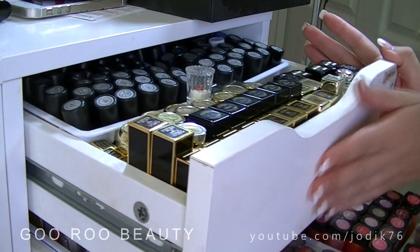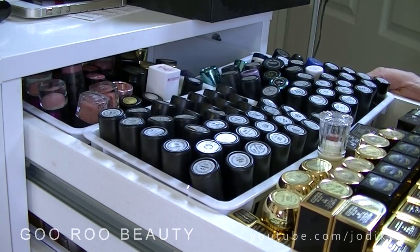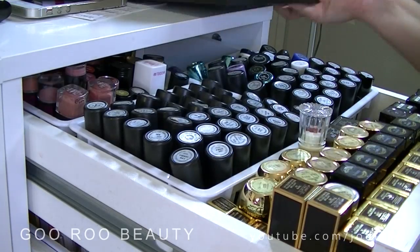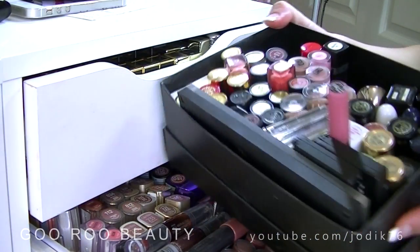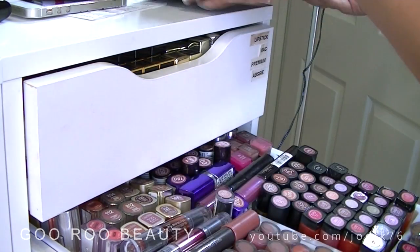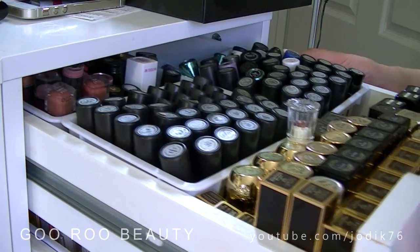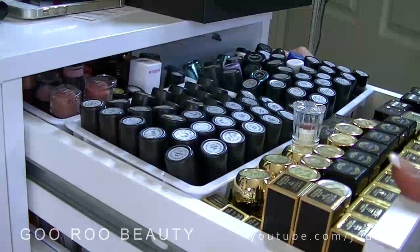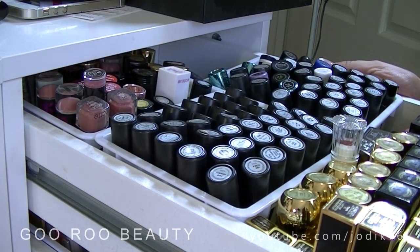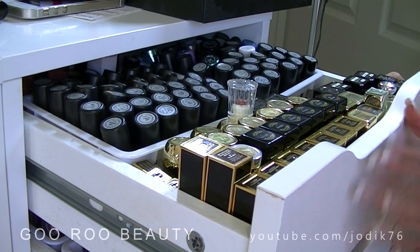A final view of my higher end and some Aussie brands of lipsticks in the top drawer here. We started with 229 shades of lipstick in this drawer. I have removed about 67 shades of colors from that drawer, in effect about a quarter of the products that were in that drawer, which leaves me with about 162 products still in that drawer. Christine from Pink So Foxy, I am sorry. I know I am putting shame in the clean out process, but you know what? A quarter of my high-end lipstick drawer is not a bad effort. I'm not trying to make this a minuscule collection. I love having a big hefty collection and a great reference library as well.